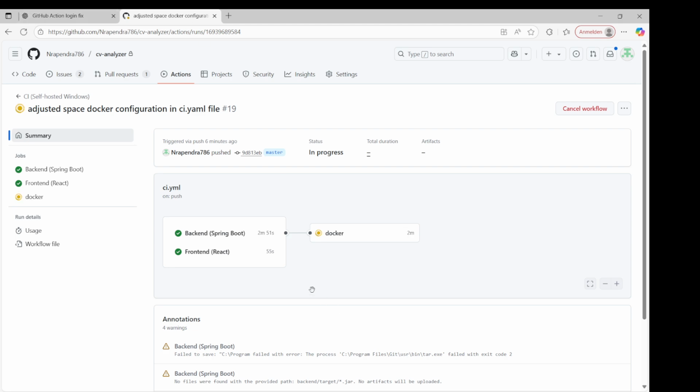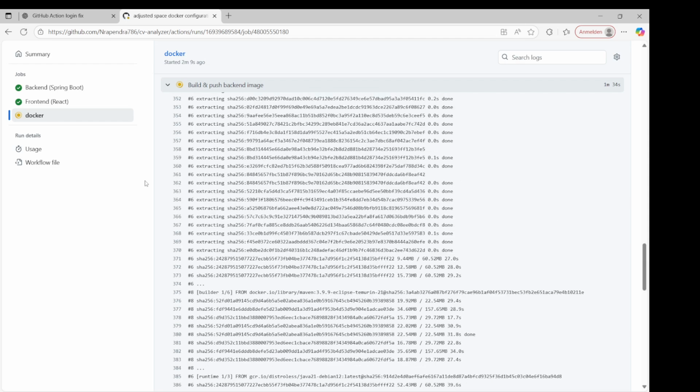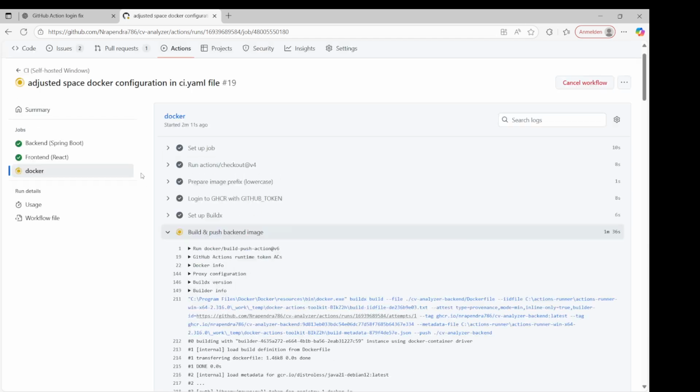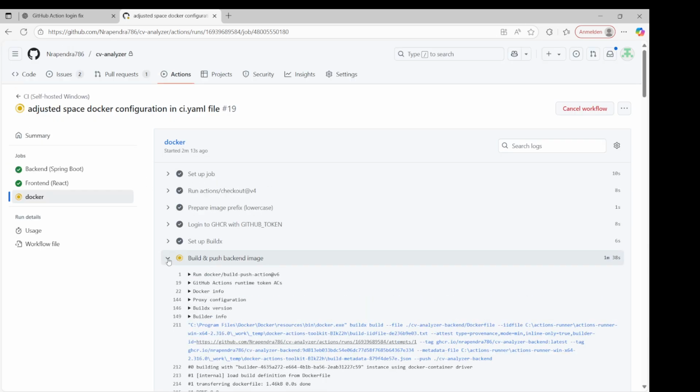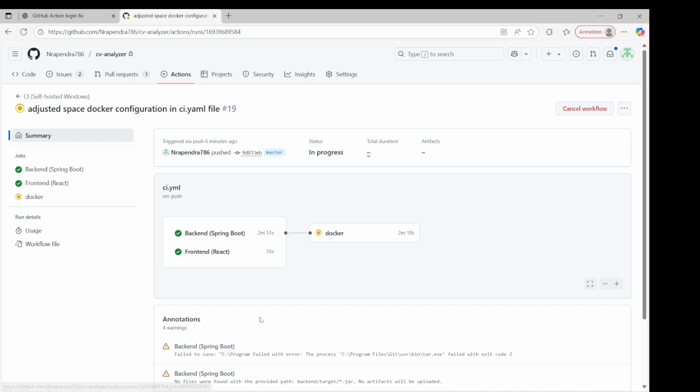Yeah, it will go beyond 2 minutes, I think. Okay, it is still not too far. It is pushing the backend image. So first it pushes the backend image, then hopefully it pushes the front end.